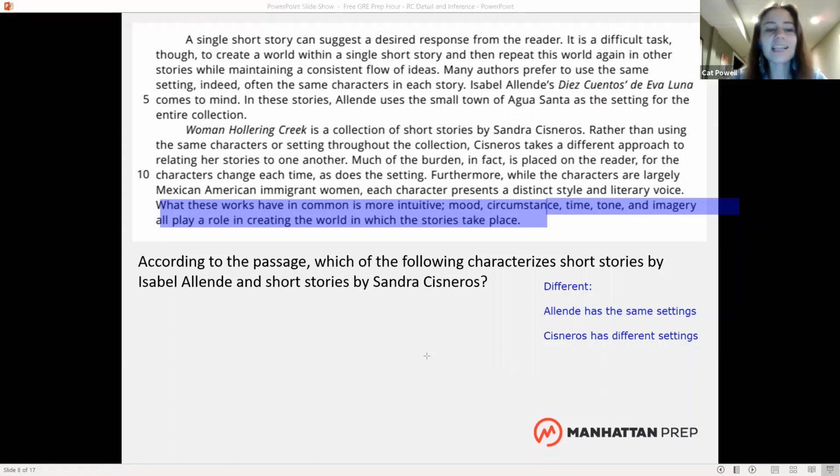Yeah, it's not saying that. Bailey, I think that's getting closer to what's going on. They're saying that they play a role, Anna, I think is a really important phrase to pull out. I like that. They're saying that they're using all of these different things to create a world. So they're using a similar technique to create a world, but it's not that they're using the exact same times and settings. All right, I think we've unpacked this passage enough.